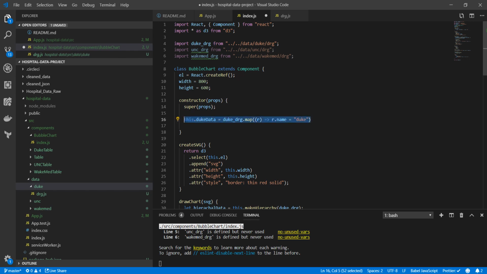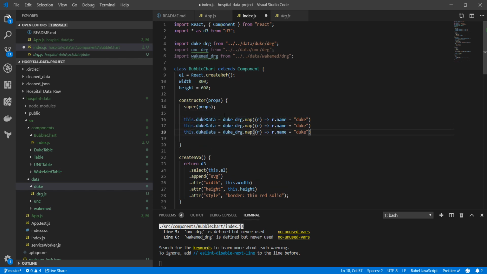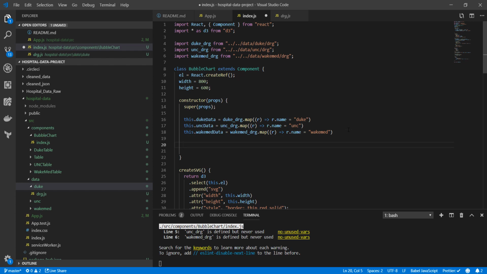And so now I'm going to copy, paste this in a couple times. So we're going to do Duke, UNC, and WakeMed. And this becomes UNC DRG dot map. And this one becomes WakeMed DRG dot map. And this becomes this dot UNC data and this dot WakeMed data. So now I'm just going to put all three of these together.